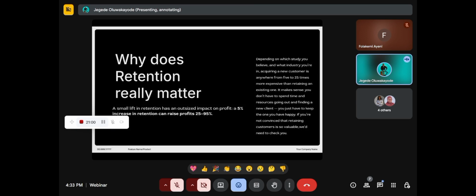If you want to imagine, we then need to acquire say 10,000 customers. It's a lot of money to do that. So all we need to do is make sure that we retain a percent. Even if it's not 10, even if it's 5 of them we're able to retain, that makes more sense. And the number two reason is that if we can increase the retention rate just a little bit, the business would see a profit increase of 25 to 95%. If we just do a 5% increase in retention, we can actually raise profits.